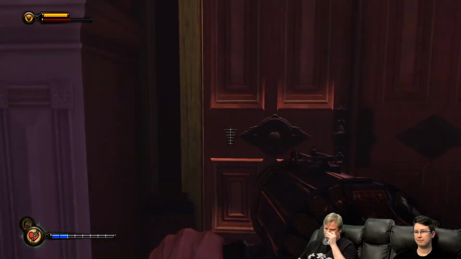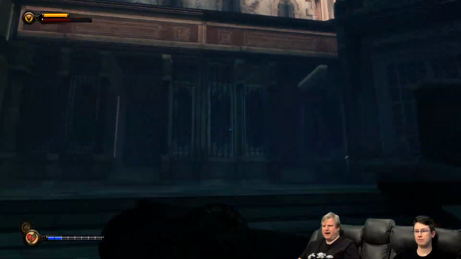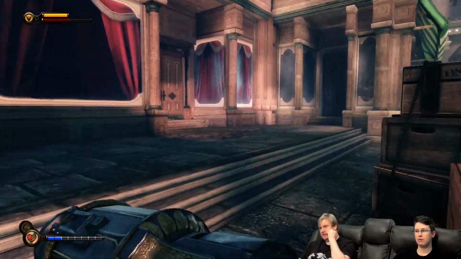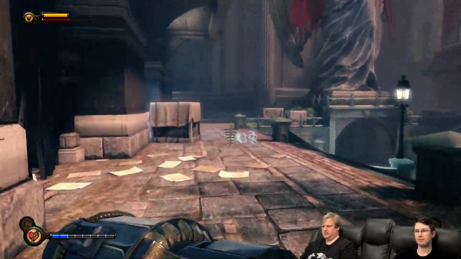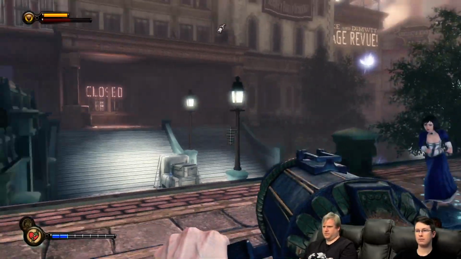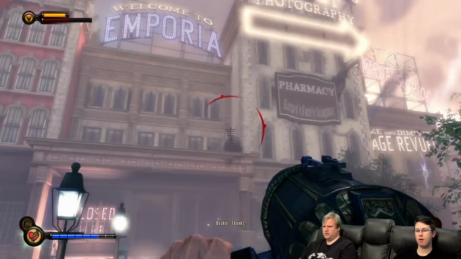Yeah, well, so. Is that the photographer? Yeah. Well, we found the last tear. Yeah, let's go back to Comstock House. Comstock. We hope that Comstock will give us freaking answers. Look, a flak cannon! Yeah? A what? A flak cannon? Okay. You need this! Thanks. Yep. Aww.